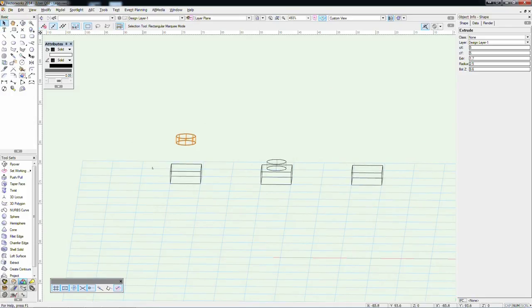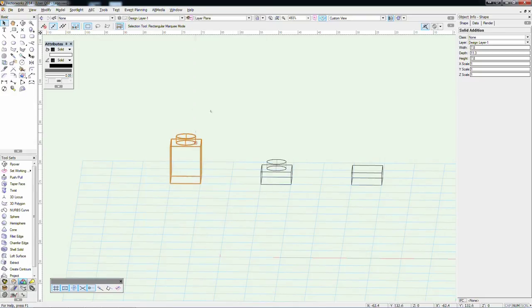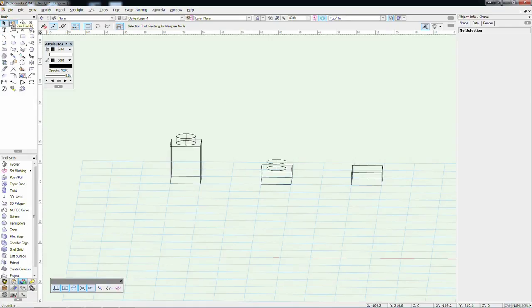What are we going to do with his little friend? Grab him and extrude it up to 9.6. So I forgot that, but you can see easy little change there, two little bits. Even from this view, hover over the two of those and add the solids together. That makes them one full solid addition. So, one component, two component, three component. That looks awesome. Now, what's the really hard part about this?